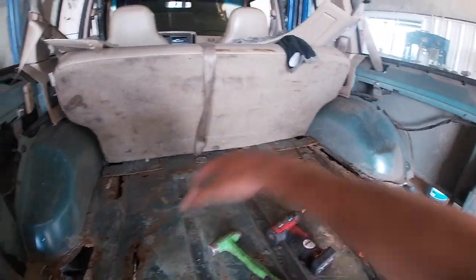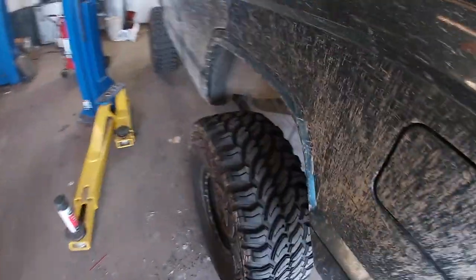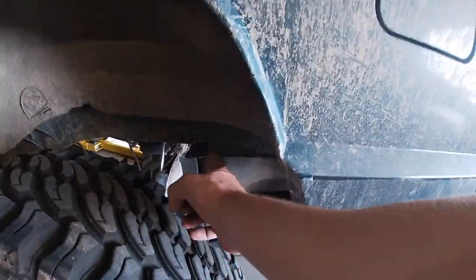And then the hole there, and then under the seats, and then it's not a lot left, but there's a lot left, even including the unibody.